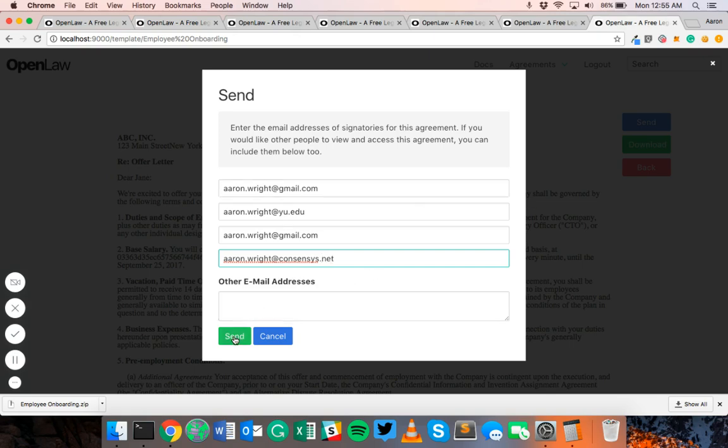Once I hit send, it will send out relevant emails to the parties here, and they can sign the agreements, and once signed, it will trigger relevant smart contracts.